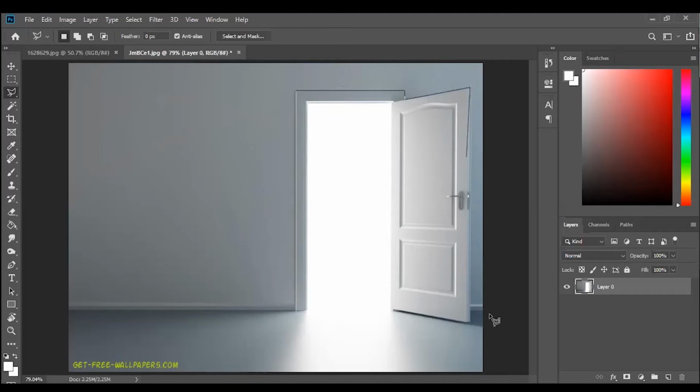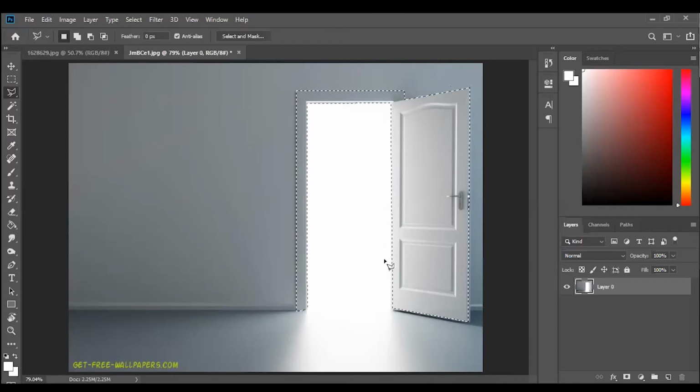I'm clicking like this. Click once, move my mouse. Click once, move the mouse, etc. And this is just a method of making a selection, okay? So I'll click right there. And then when you get all the way around to the corner, you click once and it completes the selection.